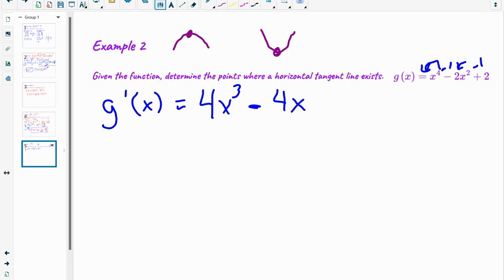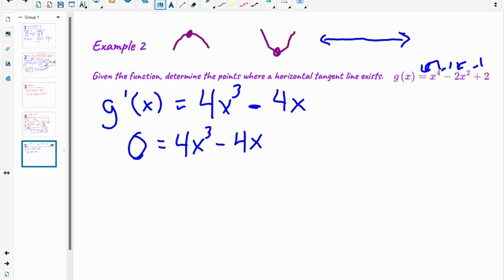And then here we have a constant. We have the constant of 2, but any derivative of a constant just reduces to 0. Okay. Now, horizontal tangent line. If we think about what we know, horizontal lines have a slope of 0. This is why this is such a common expression to go over, because it relates back to solving for the zeros of polynomials. If it's got a 0 slope, we're going to set this entire expression equal to 0. Okay? And at this point, all we need to do is factor and solve.